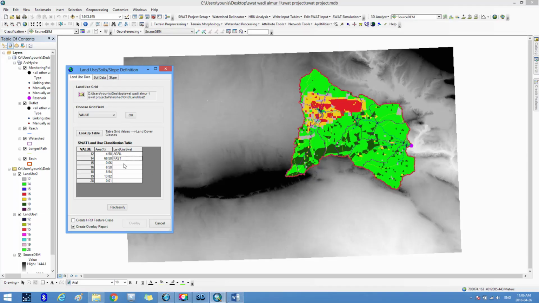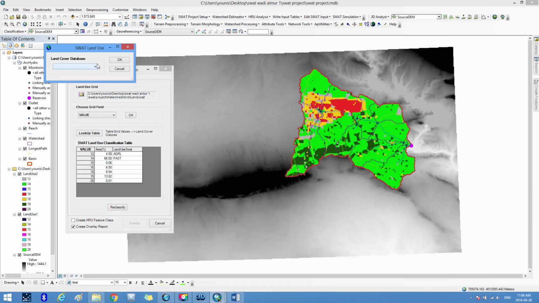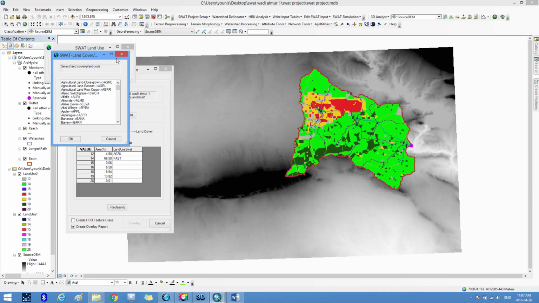Here we go to the field titled Land Use SWAT and double click on the third line, and from the drop menu we select group, then press OK. We have several options here from which we can choose one of the options according to the land use number. Let it be HEC-RAS. Then we press OK.